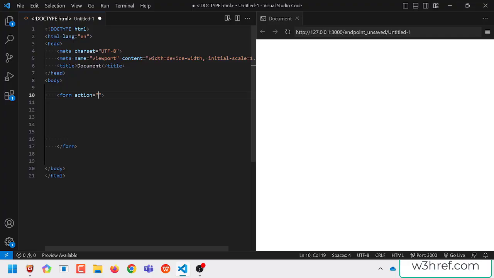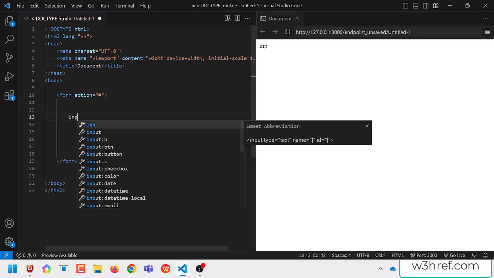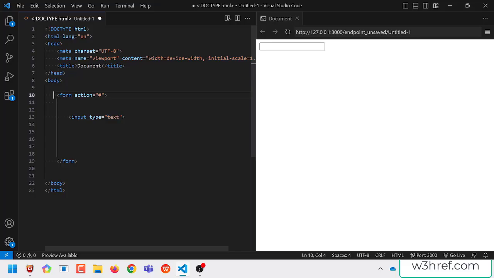Okay, so here we will add a hash right now. Okay, and now I'm adding here input. In between the form tag we need to add all the inputs, text and button also.